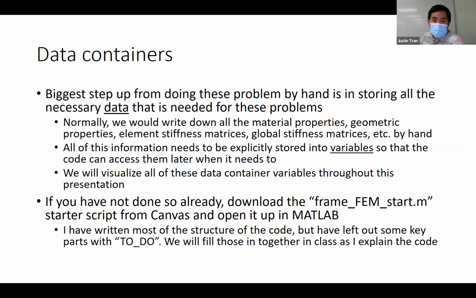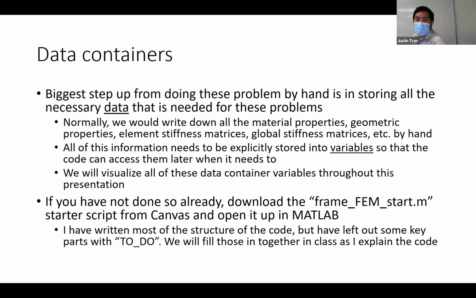Throughout this presentation, I tried my best to visualize a lot of these containers as much as possible. Because when you're looking at MATLAB code and you're saying, this is a variable and this is what goes inside it, what really helps is to have that visual representation of what that data container actually looks like, so that you can see in real time as we're inserting and referring to things. So I did my best in these lecture notes to visualize that for you, and try to keep that visual representation of the data containers in mind as much as possible.